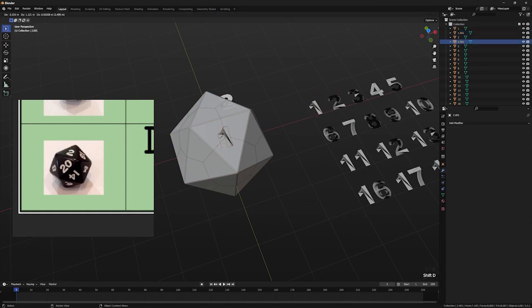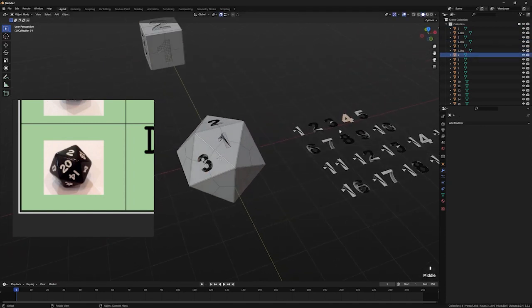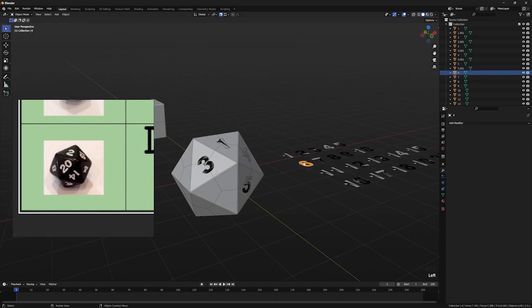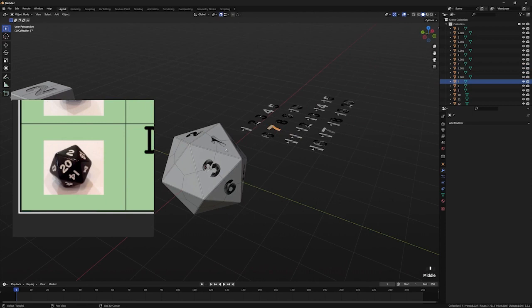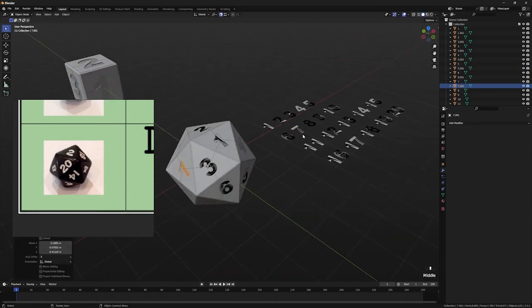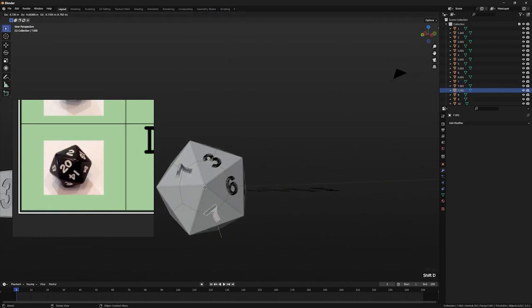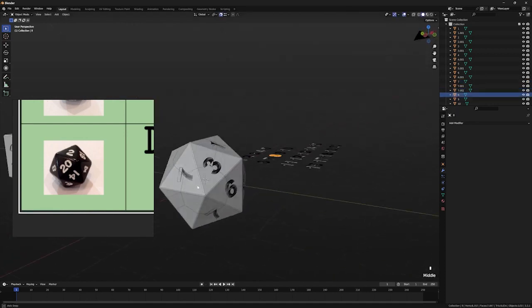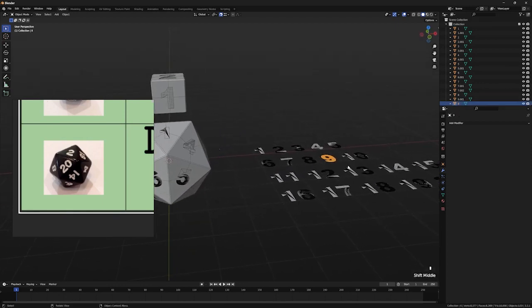Okay, and if you're worried about the numbers being too big or too small for the shape or the faces, again, there's that way of scaling each number relative to their local face: scale, Shift Z, Shift Z again, so we can get that local scaling.